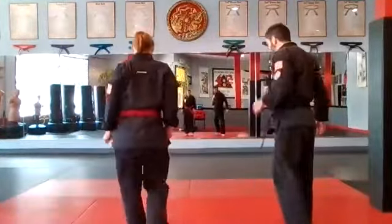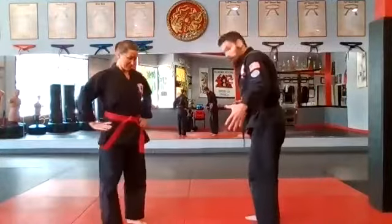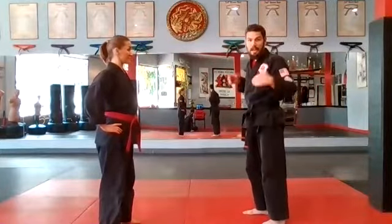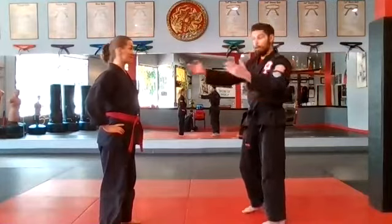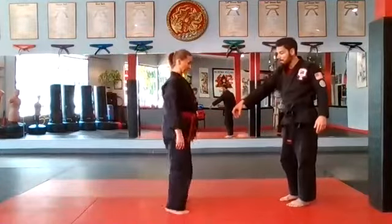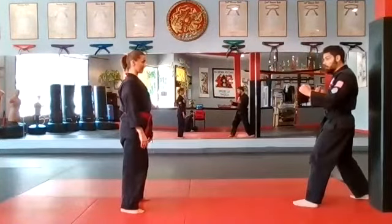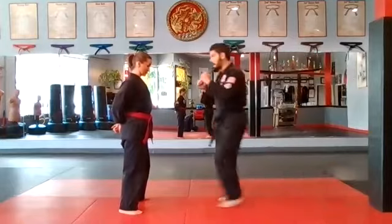Let's get some footwork in now. You can do this whether you have a big space in your room to work in or a tiny space. You can adjust this to make it work for you. First I'll show you in our tiny space. If Miss Carrie stays right there, I take one big step back, and I only have this much to work with. I'm just gonna use my step through right now as an example.